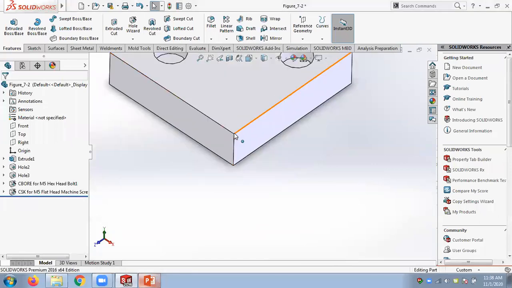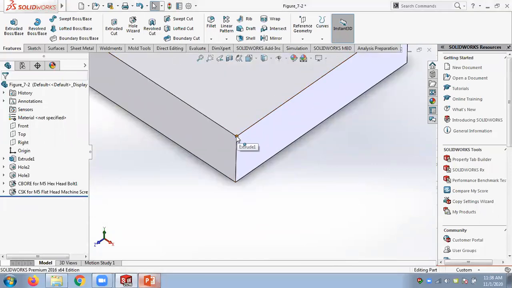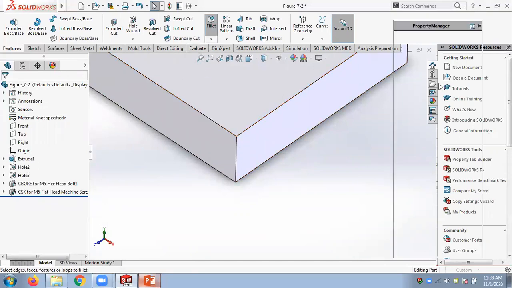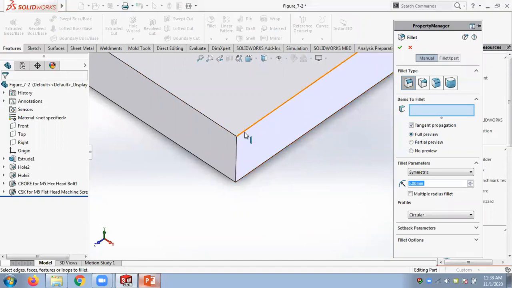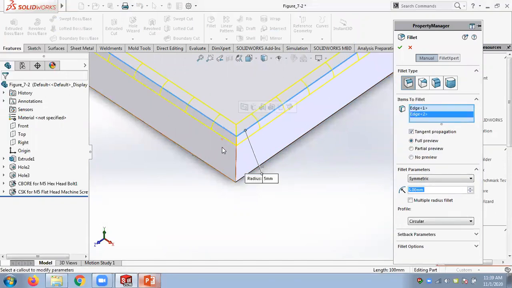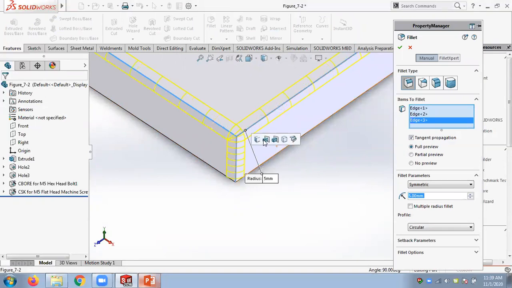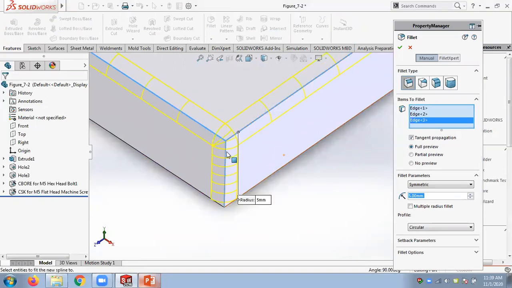If I want to fine tune this common vertex, we can use the setback parameter tool. So I will apply the fillet to this edge, and this edge. You can see some smoothness is here.